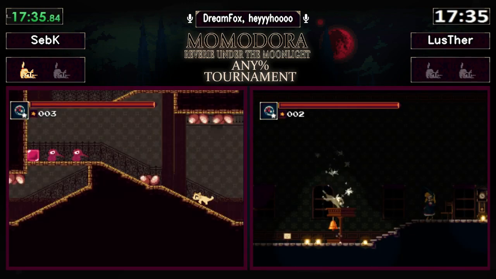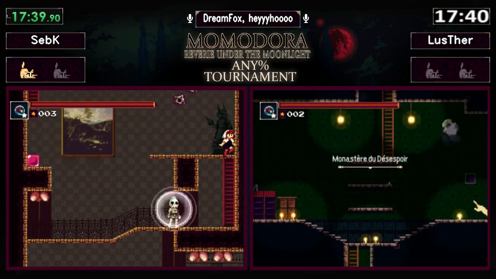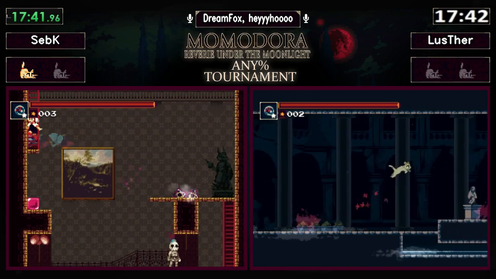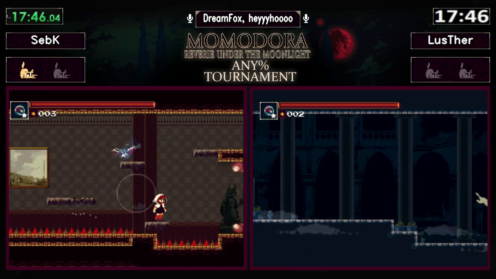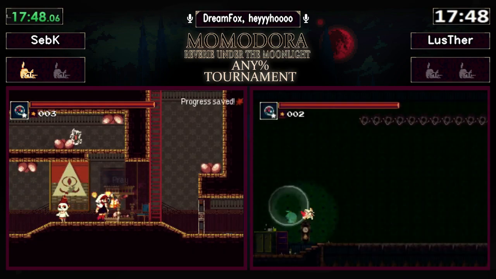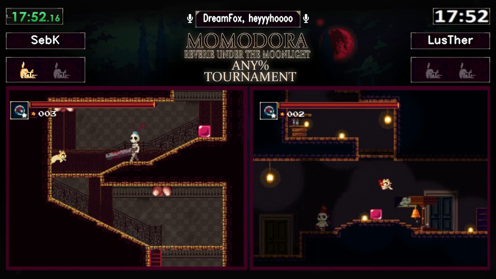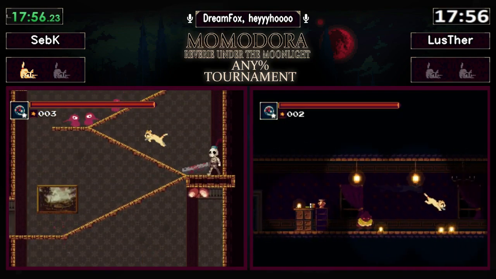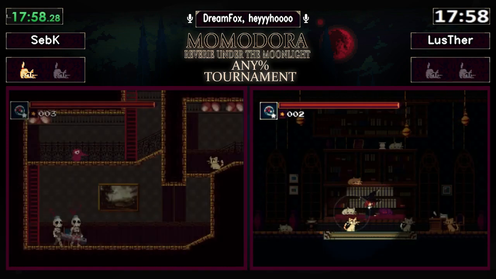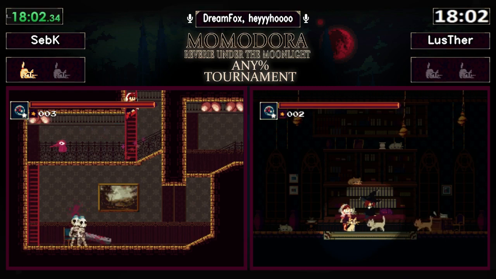Yeah, Royal Pinecone City is a very neat area. There's a lot of platforming and you have to switch between cat form and human form a lot, which makes it quite fun to optimize. Yeah, in terms of movement, I think it's second to Grove, probably the hardest area in the game.